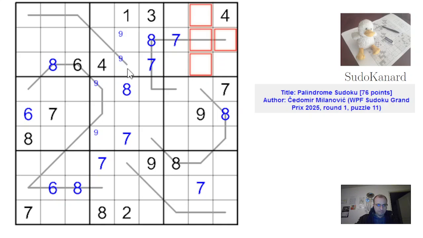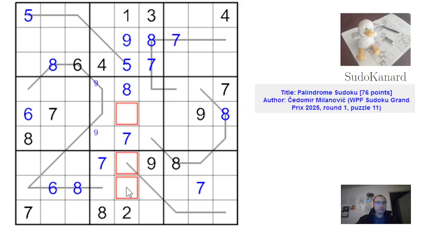For example, 3 and 4 must be somewhere in here. So those are from 5, 6, and 9. So this is from 5, 9. And this is cloned into this cell. Oh, I see. So the digit that is here and there is in none of those cells, so it must be somewhere here. So it must be somewhere here, so it's not a 9. Now I remember finding this logic during the contest. So that has to be a 5, and this is a 9.